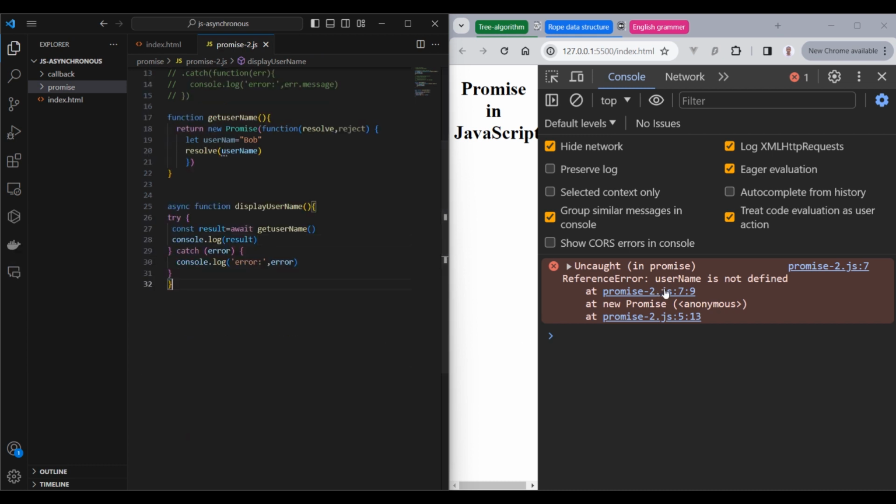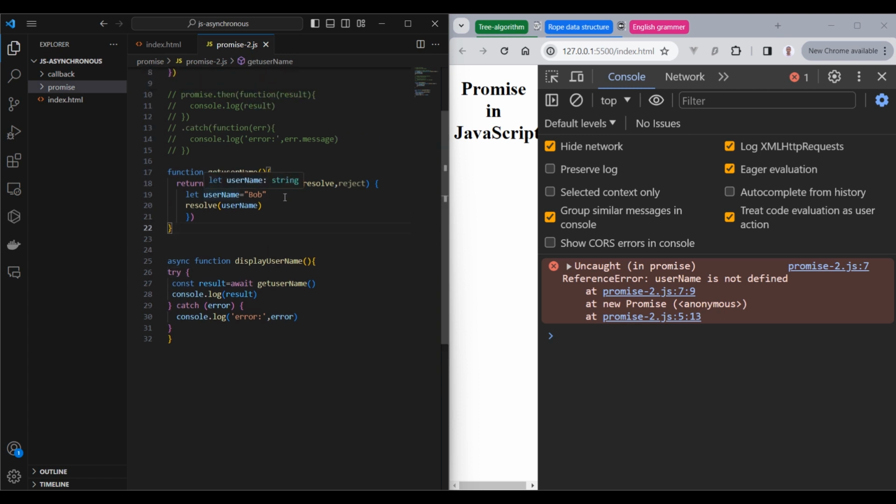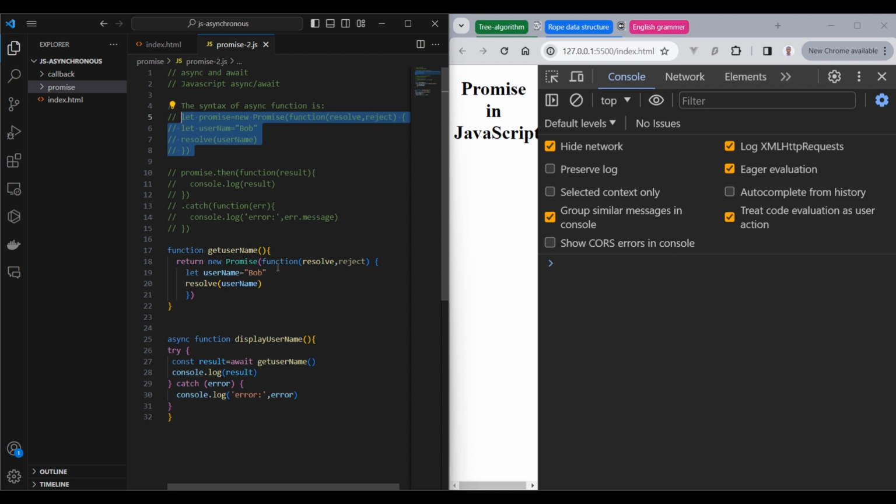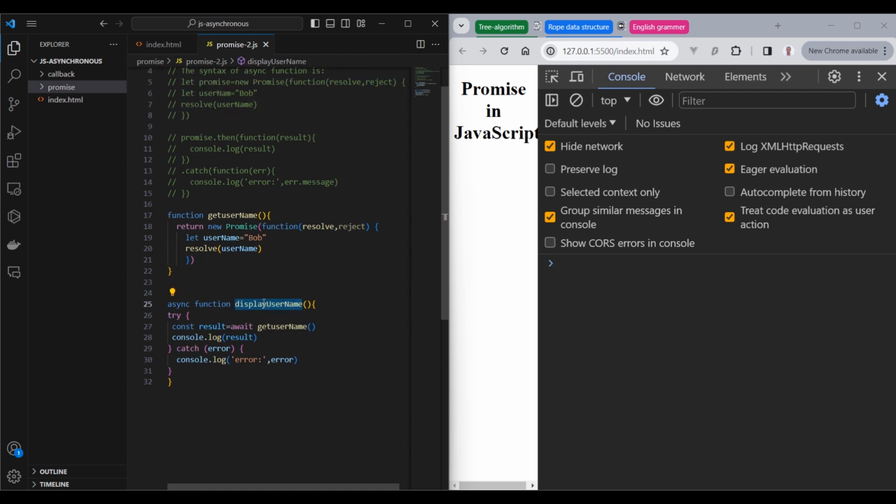Here we are getting an error, username is undefined. We have a typo in our promise. Let's remove it. Username is undefined. Let's see what causes an error. Okay, username Bob here. Let's refresh. Yeah, we got here. Let's comment this. We haven't yet called our function. Then here, let's call the function. Yeah, here we are getting Bob in the console.